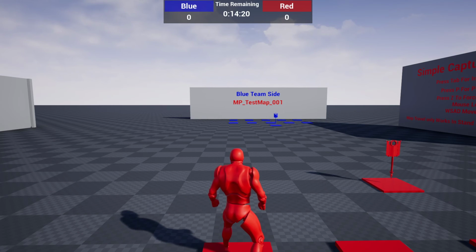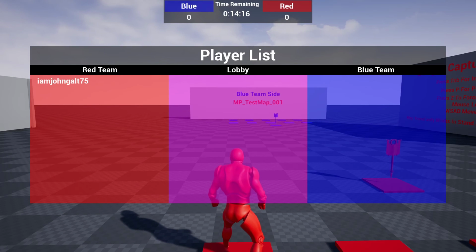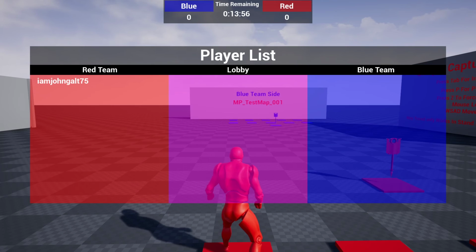But what you can do is, if you hit the P key to bring up the player list, you're now going to notice that the default name that shows up in here when you're playing with yourself, basically the name of your computer, is now your actual Steam name, your Steam username. So anyone that connects here, their Steam username is what's going to be displayed in this player list. Also, that tag above the player's head, which you guys might not have noticed, will also have their Steam name in it.